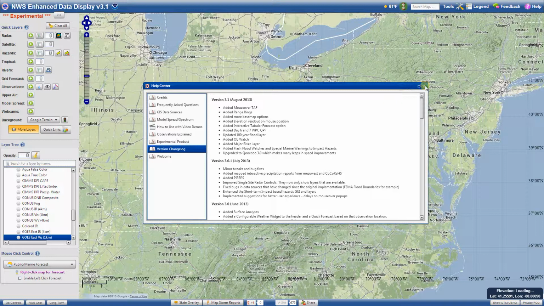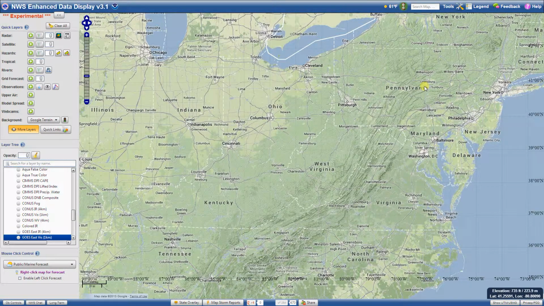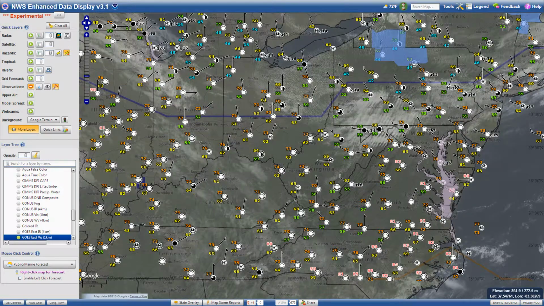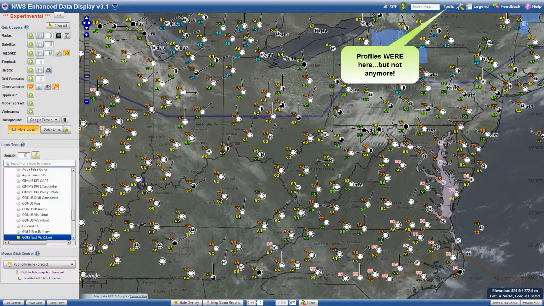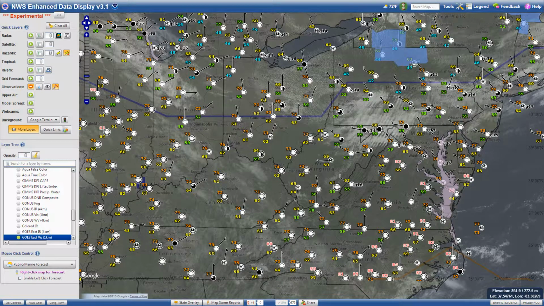But for now, we will close this and prepare to talk about the major new features in the last few versions of EDD. Now, one of the biggest changes to EDD over the past several versions has been the removal of the profile system and the inclusion of the Share button. You'll remember Profiles, which used to be available in the Tools menu, was the system that we used to save off layers and options so that you could call them up quickly again later. That system didn't always work as intended and tended to be unwieldy to use, so we went ahead and replaced it with the Share button down here on the bottom bar.